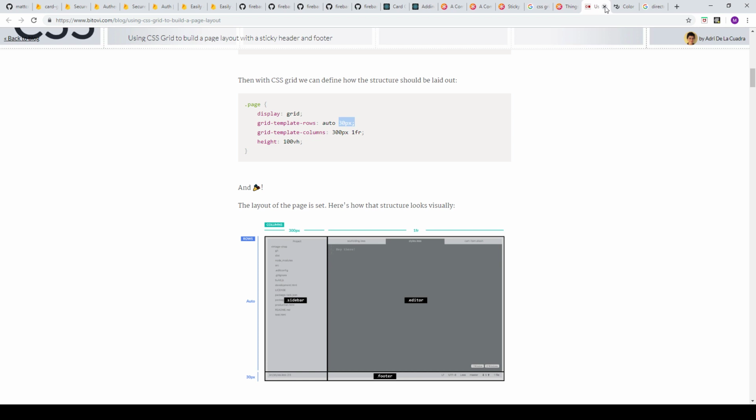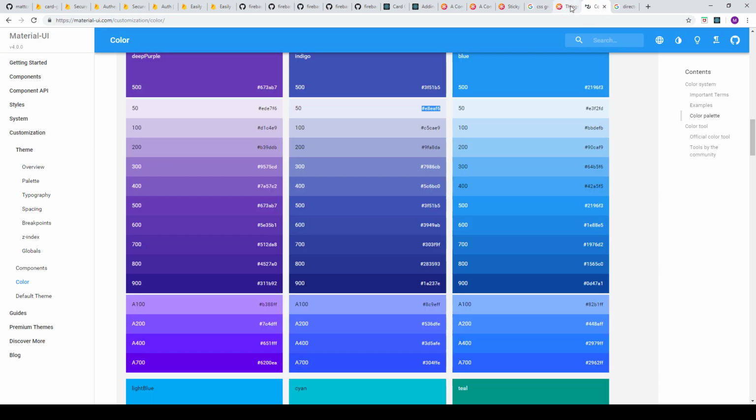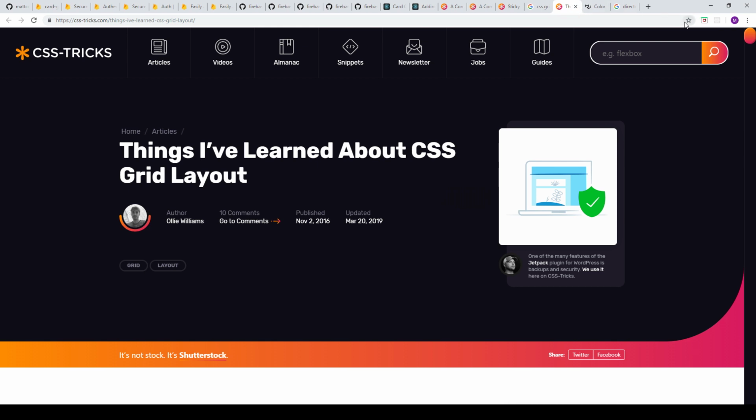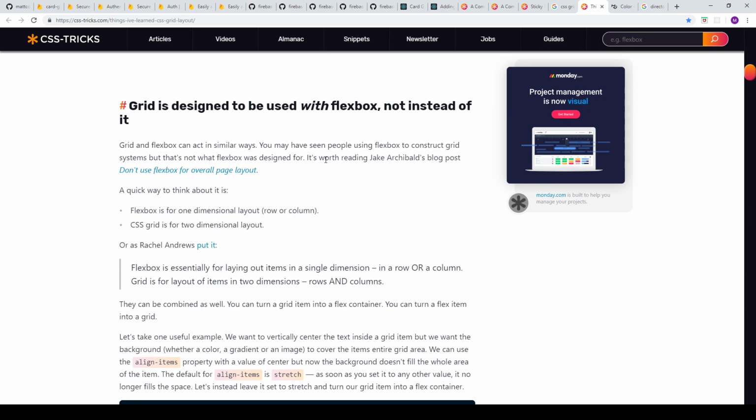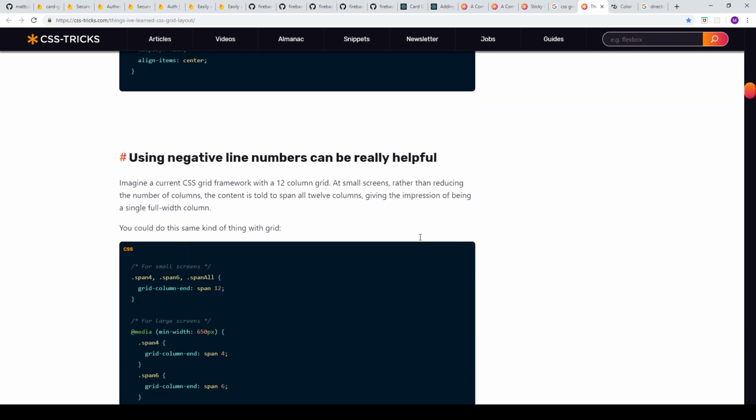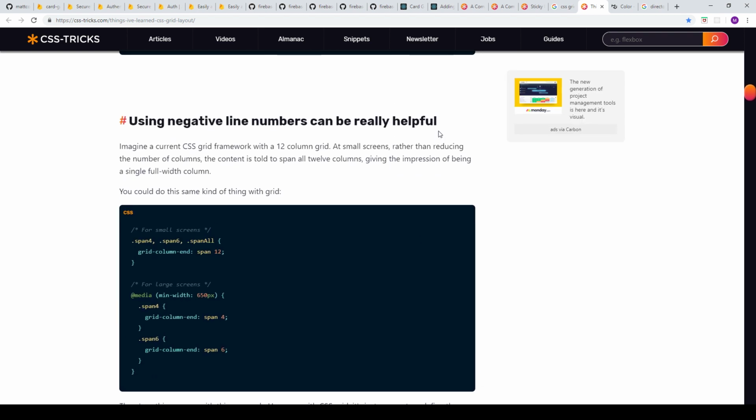So we don't need this article, although maybe I'll save this for later. Maybe this as well. Well, let's see what the main points of this are. You can't have texture shaped grid areas. Yeah, okay. Yep, I already knew that.